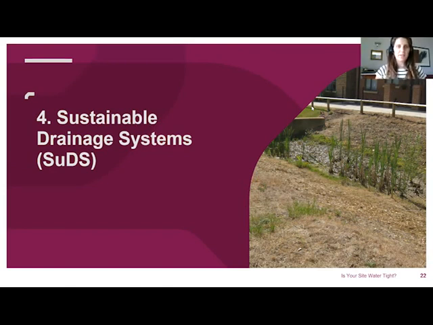Before I go on and speak about sustainable drainage systems, we have one more question on your first section of the presentation. There's a question about the step back from the watercourse. So the 8 meter step back from a watercourse, how is the top of the bank determined? How does this work with culverting?